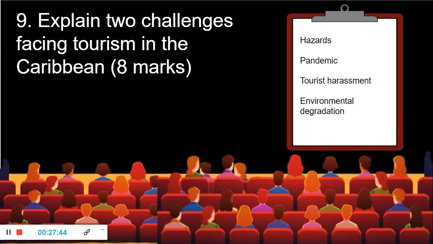Certain attractions may become destroyed as a result of natural hazards, and then that in turn is going to have an impact. And then because the tourism industry is also connected to other industries like the agricultural industry, the fishing industry, when these hazards impact these industries, then the tourism industry will in turn be impacted.